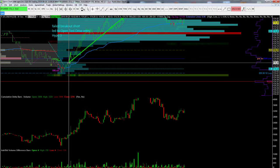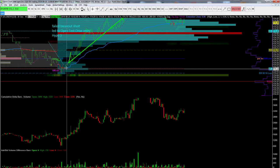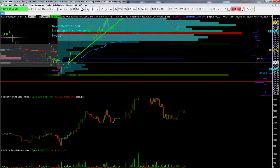Targets are just named. Where's the stop now? My stop, when coming from a failed breakout at a certain level that is important and can be seen as the open test drive level from the virgin market after the cash open, my play says my stop from the initiative, when I get a cheap entry, should be around the area from the pullback.